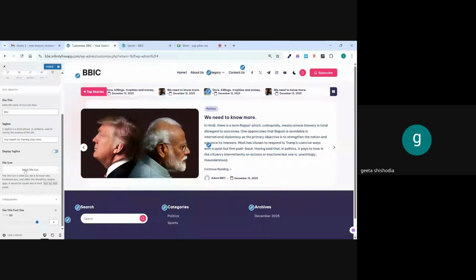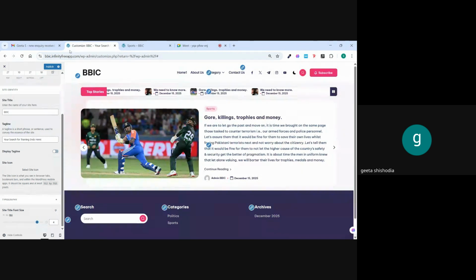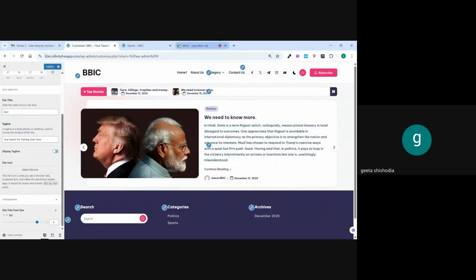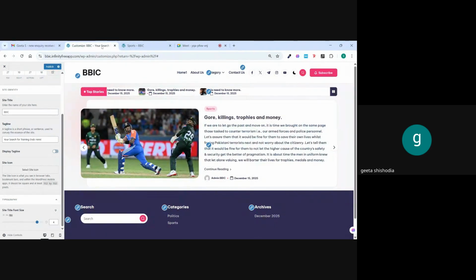Now site icon, you know what is site icon. What you see over here, W, what you see on this email, M. Okay, what you see on this meet, this small icon, these icons are called site icons. So you can choose any site icon of your choice, and this W will be replaced by that icon.